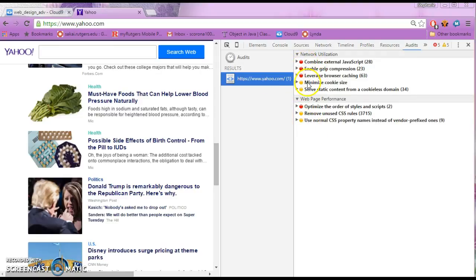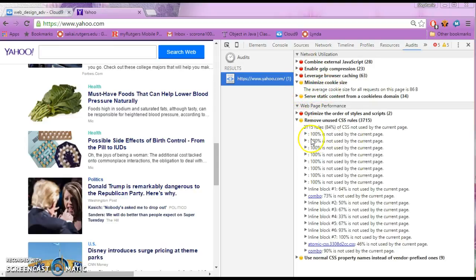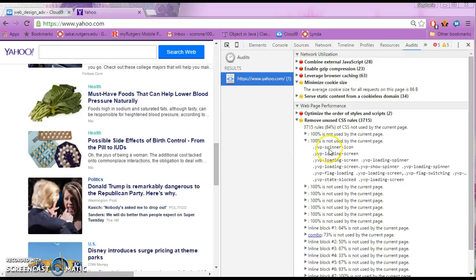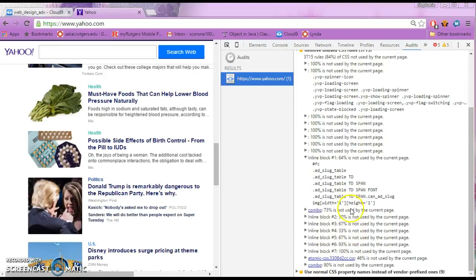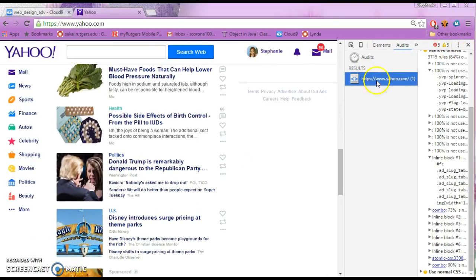It's also telling you other stuff you can do, like minimize cookie size. It just tells you, oh, you should remove these and remove these. So I thought that was cool. You didn't really learn that in class, but I thought that was cool when I was looking it up.